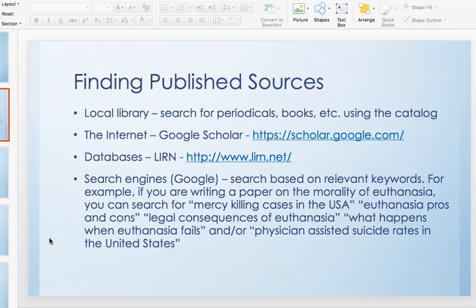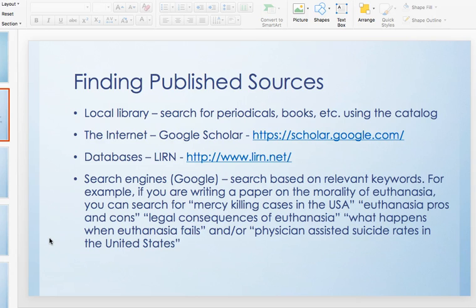If not, you can always go to your local library, go to their reference desk or information desk, and they can easily help you out. If you do not already have a library card at your local library, I definitely recommend doing that. Your public library is usually free wherever you are paying taxes. You just need to present your driver's license or some form of ID to show that you are living at that address.